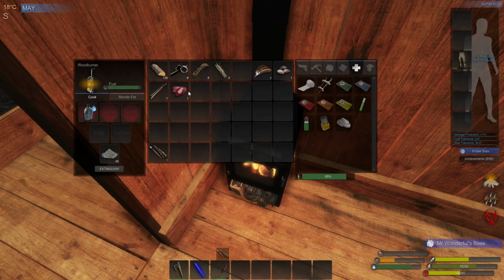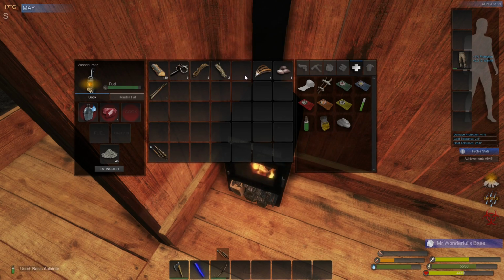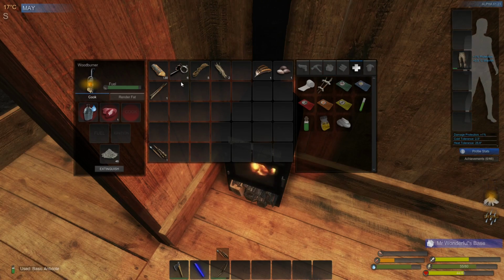We're going to put the liver in the stove, cook it, eat it, because our protein is absolutely finished. And the antidote is completely done now. And we are cured.